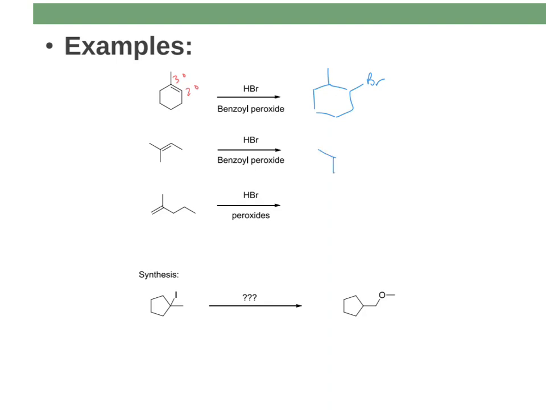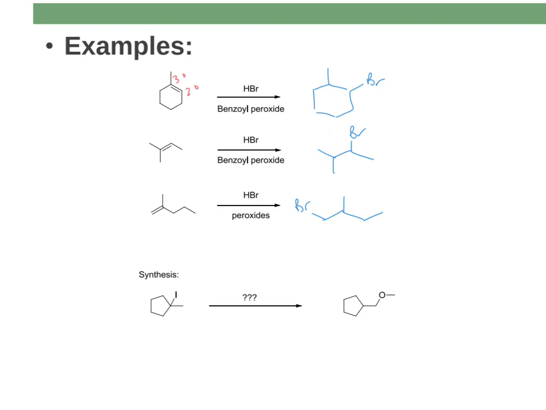Same thing for this one. Bromine should be on the secondary, not the tertiary. Here we have a primary versus a tertiary. Definitely a big difference there. So those would be my three products for these, right? A hydrogen added, a bromine added. I didn't draw the hydrogen because we don't draw CHs, but that's where your bromine goes.